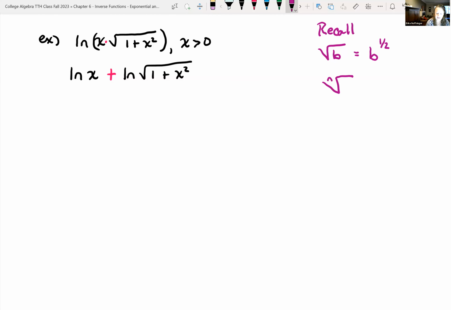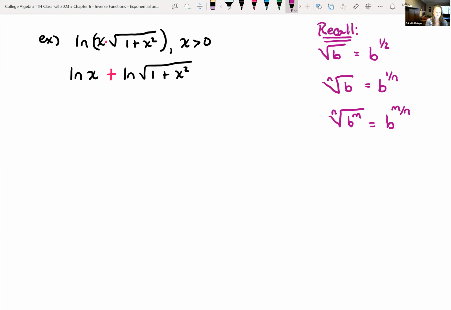If you had the nth root of b, this is the same thing as b raised to the 1/n power. Just to review real quick. If you had the nth root of b raised to the m power, we can rewrite this as a rational exponent as b raised to the m divided by n exponent. And so these are rules that you're going to see again and again, especially in calculus. You're going to want to be able to rewrite radicals with rational exponents.